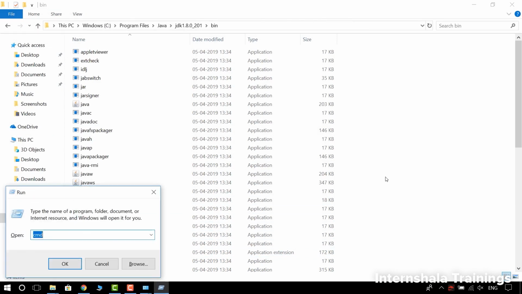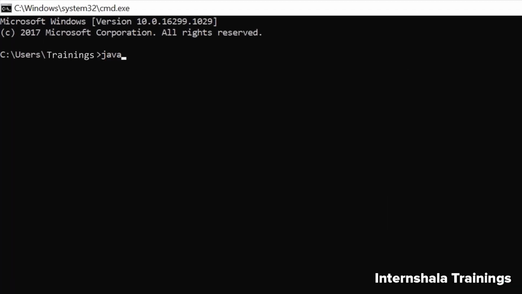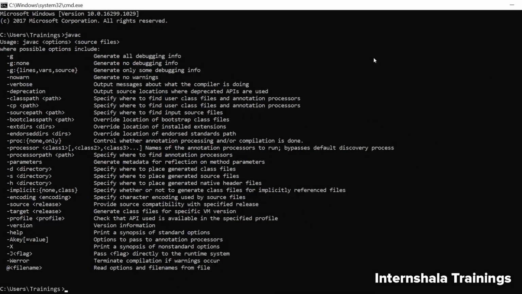Now let's open the command prompt again and type javac. When you hit enter, you will see that the error message does not appear this time, and instead, we get a list of options on the screen. This means that we have successfully installed Java in our systems. For Mac and Linux users, the steps for installation of JDK have been given in the helper text below. Click Next whenever you are ready.